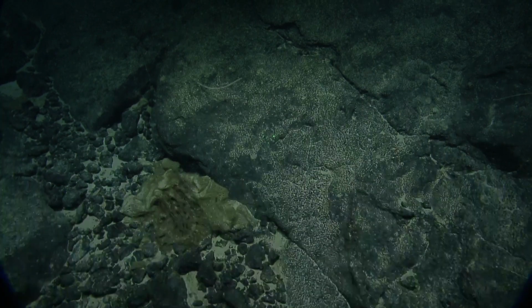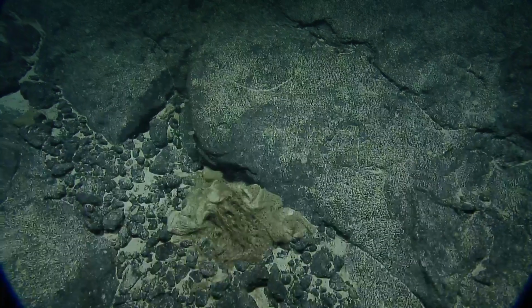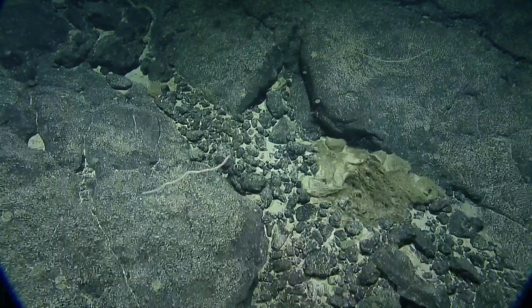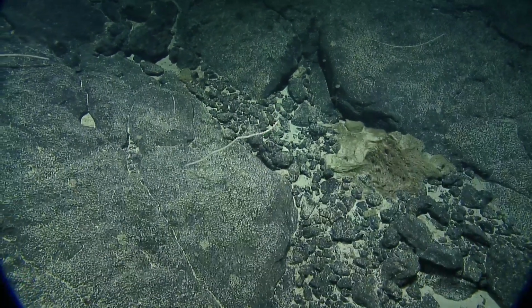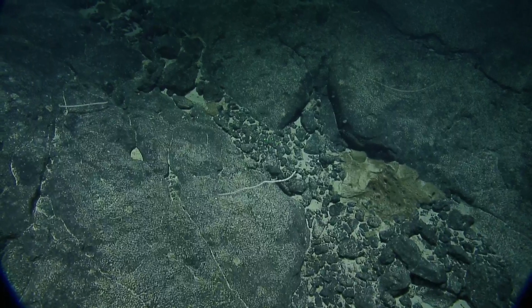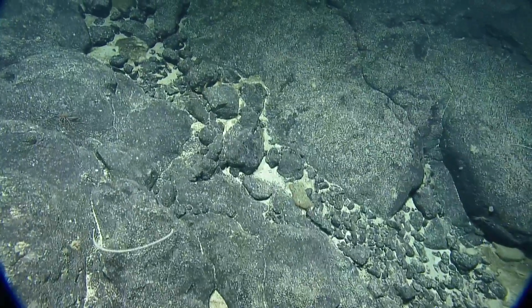Meredith is also interested in a water sample. If the community continues to decrease, yeah, we'll get a background eDNA. Oh, water sample. We have one Niskin left, and we were going to, if we could, reserve that for the 10 to 15 meters off the seafloor background. Oh yeah. Okay. I see Meredith, feel free to tune in on that. Two are unfired and one might be a misfire that might not work. Correct. Two had a misfire. It does not work. Okay. Roger. I think you just have to pull harder on the string.